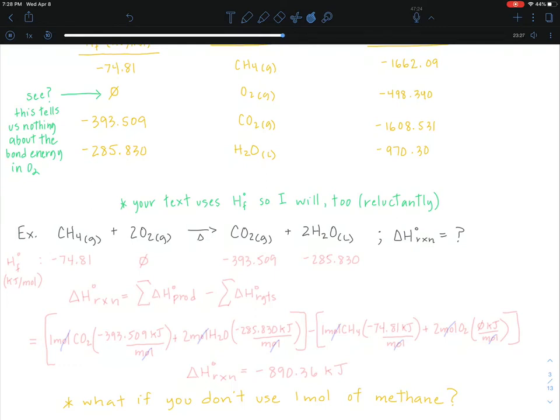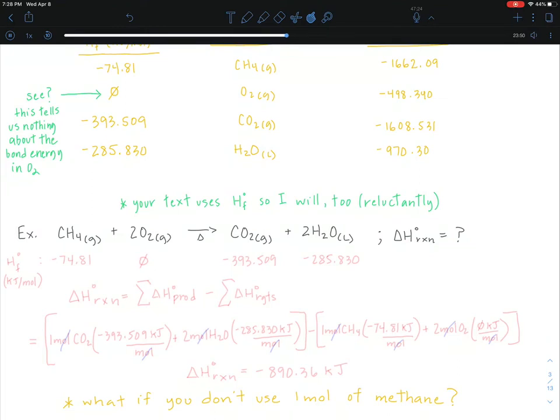So I wrote down liquid phase there and I got the data for the water in the liquid phase. You can write water in the gas phase and there's nothing wrong with that. The thermodynamic data will be different. So the heat of formation of gaseous water is not negative 285.830. It'll be something different. So you have to make sure that you're looking at the right physical state when you find these data in a table.